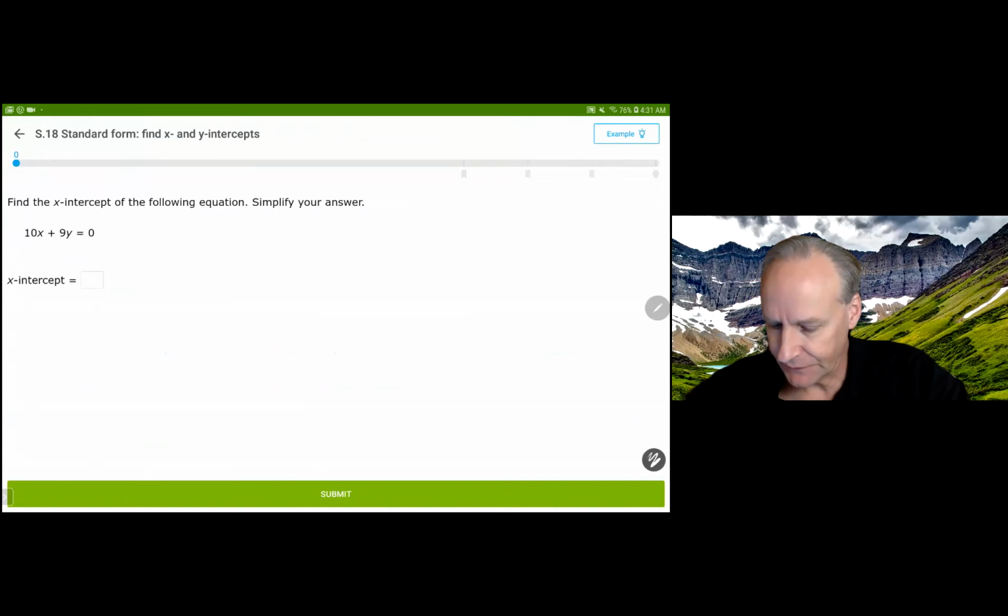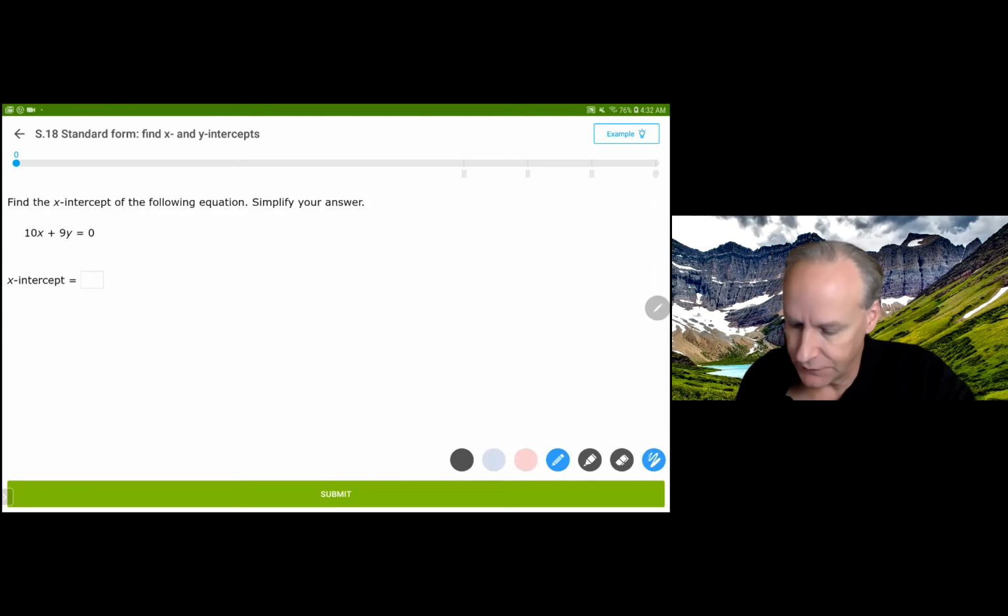First of all, the biggest mistake that everybody makes on these kinds of problems is that they get confused as to which one they're looking for. So my recommendation is that you write down the two parts. In order to find the y-intercept, you need to let x equal 0. So I'm going to write that down. Then I'm also going to look for the x-intercept, and I'm going to let y equal 0. Now, you're not going to believe me, but this is so much better.